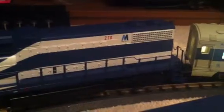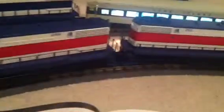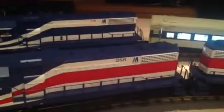I didn't even realize that these were announced. I just got a flyer from MTH saying that these were released and shipped. So I acted quickly. I sold some stuff in my collection to get these in. I didn't have a chance to reserve them and save the money up to purchase them, but I was able to move some stuff out of my collection and get these in, and I'm very happy I did.